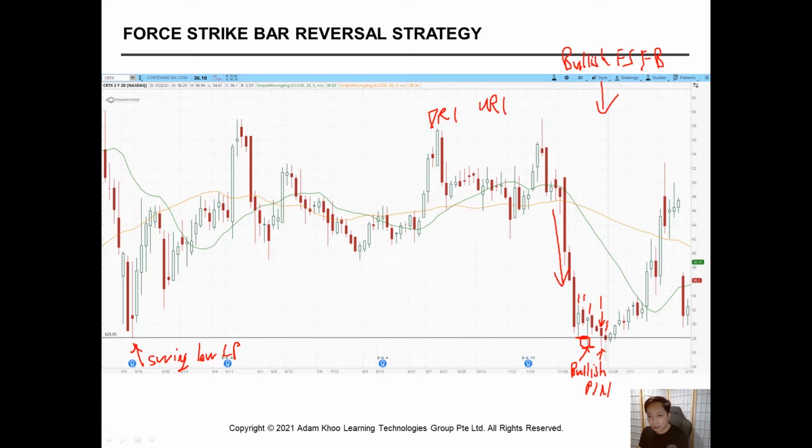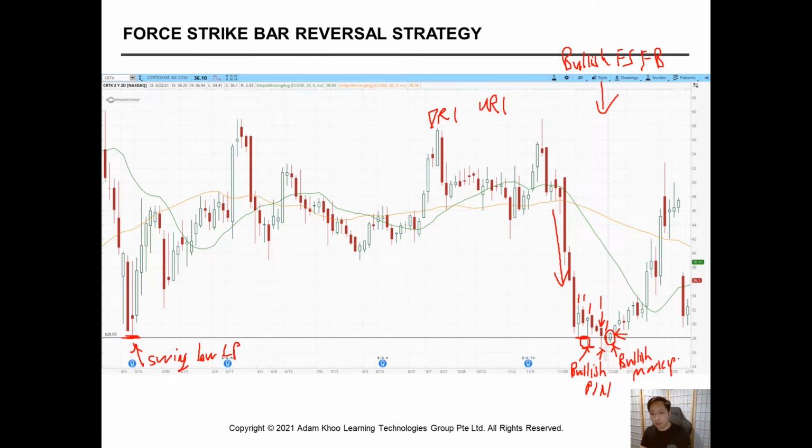In this case, it is the second bar. Actually, this is the third bar, sorry. Let me mark this out clearly. This is the third bar, which is a bullish markup bar. This bullish markup bar is the bullish EXE that forms as a re-entry and closes at or above the LP line as well. So this line, it closes again at or above. So this is a re-entry that you can take.